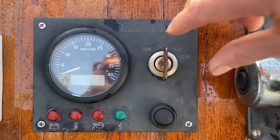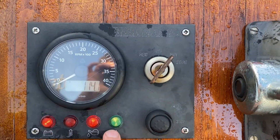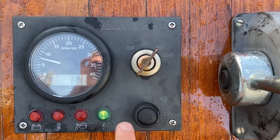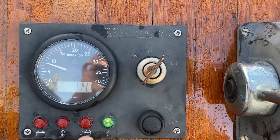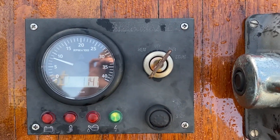As you can see, when the ignition is turned on these three are then illuminated. Once the engine is then started, only the green charging light remains on. If the engine is cold, the oil light may stay on for a few seconds or you may need to give the engine some revs and then it will go out.